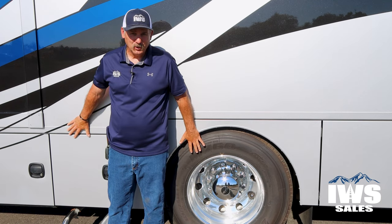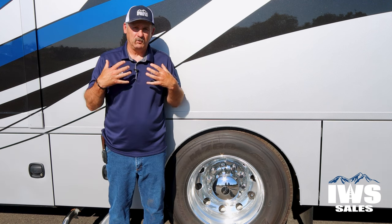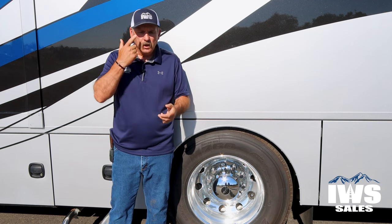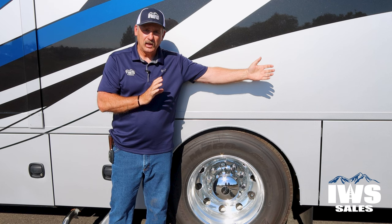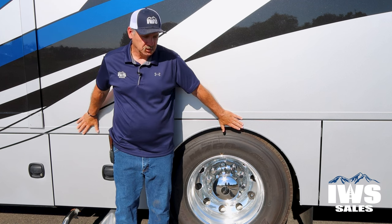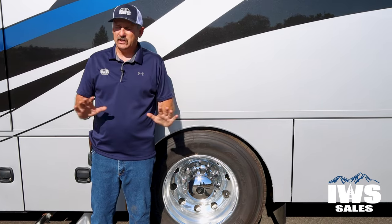What it's validating is we have more chassis capability than we have motorhome — oversized brakes, oversized cooling, oversized transmission, oversized front and rear axles. Everything I want for me and my family exists in this particular package. That's why it's very important to become an informed purchaser. At IWS we like to start by finding out what's important to you — do you want to pull a huge stacker trailer, do you want to dinghy tow your Jeep Wrangler? All of that factors into guiding you to the best choice for you and your family.